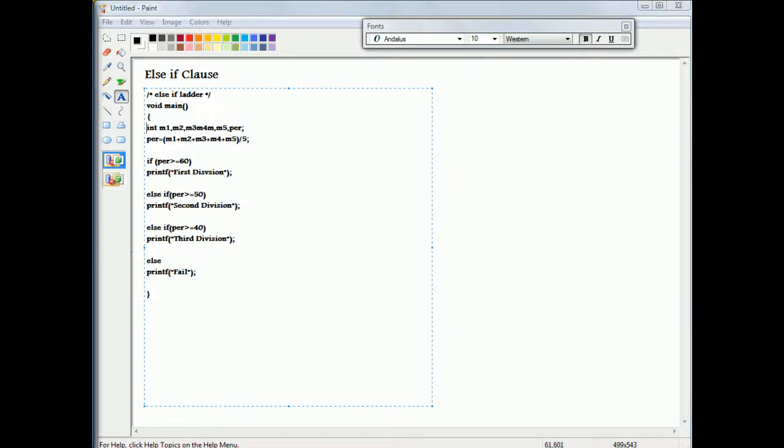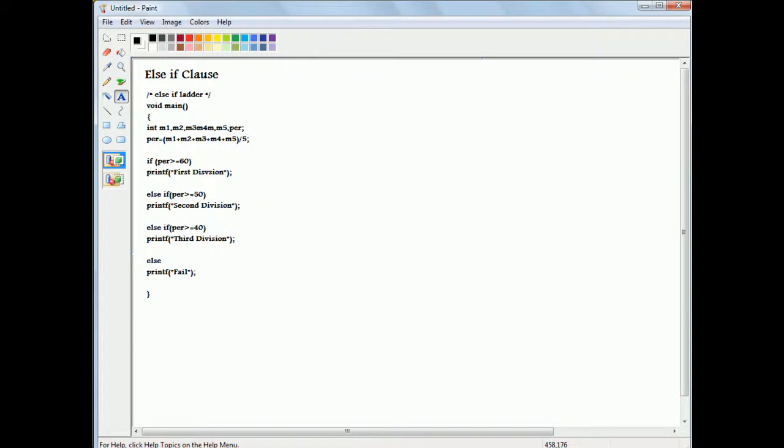Basically it's used for removing the complexity, or just to prevent the complexity of the program. It also gives some facility to not worry about the curly braces and all. So it will help to indent the program also. So else if is quite useful to use while doing any sort of program.